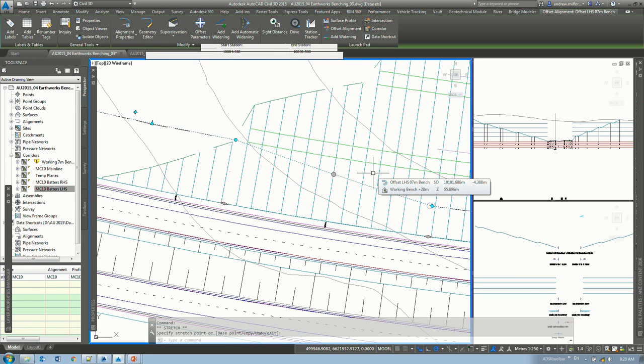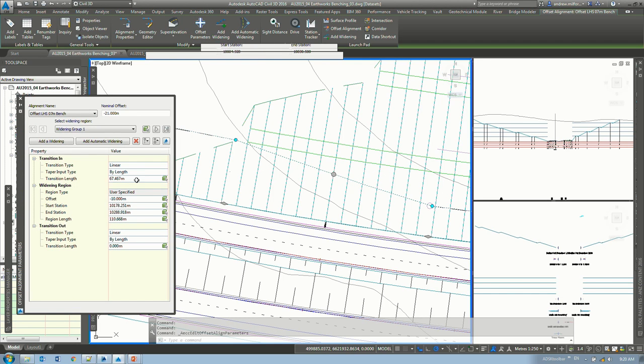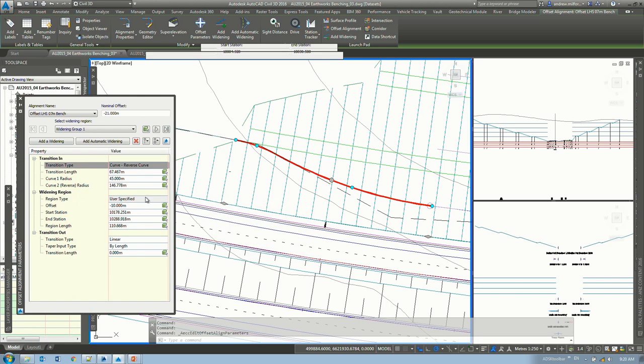I know in Australia they actually like to flare them just to create a much more aesthetically pleasing look. The urban designers love that stuff. Contractors couldn't care less, I'm sure. Curve, reverse curve. So in this case, to get that flare, all I need to do is change my curve 1 radius to 1, and we just get that nice smooth flared look in there.